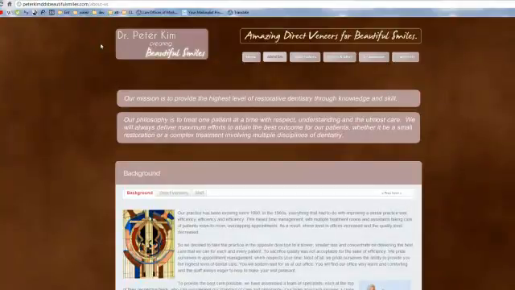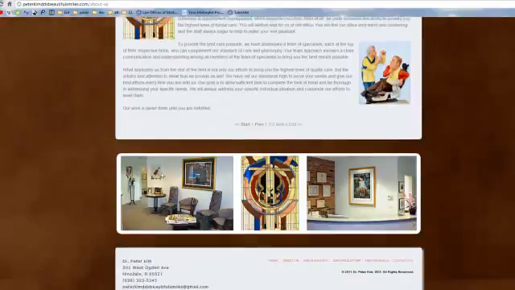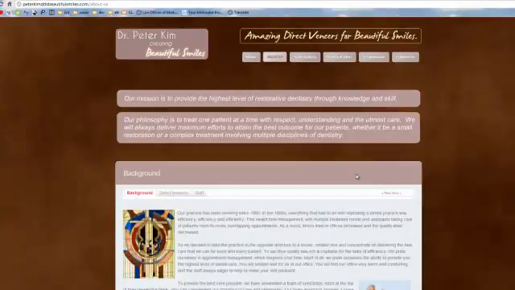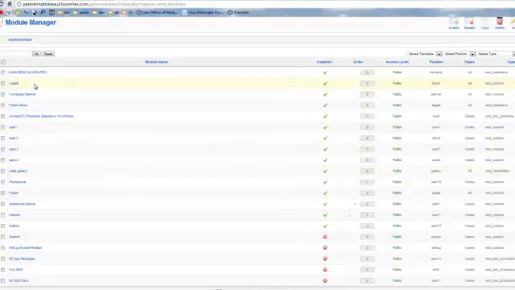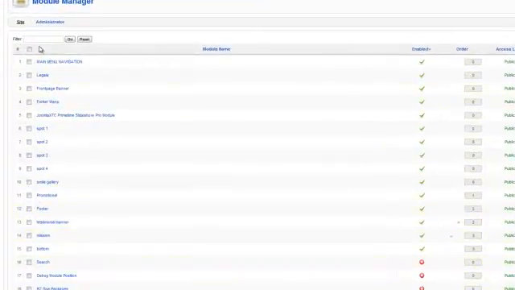All our modules are like this top part is a module, that's the header. This is a module that's above. This is a module here. The footer is a module. If we had sidebars on either side, those would be modules. So that being said, these are the modules that I have set up that surround.